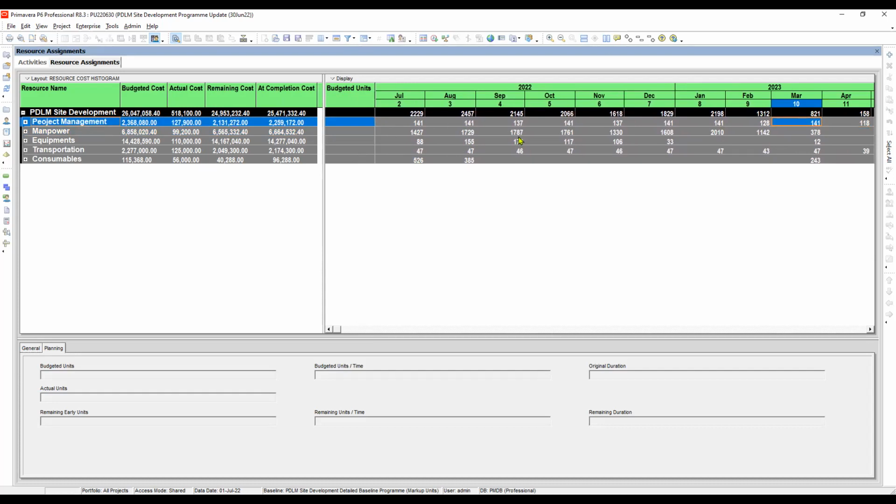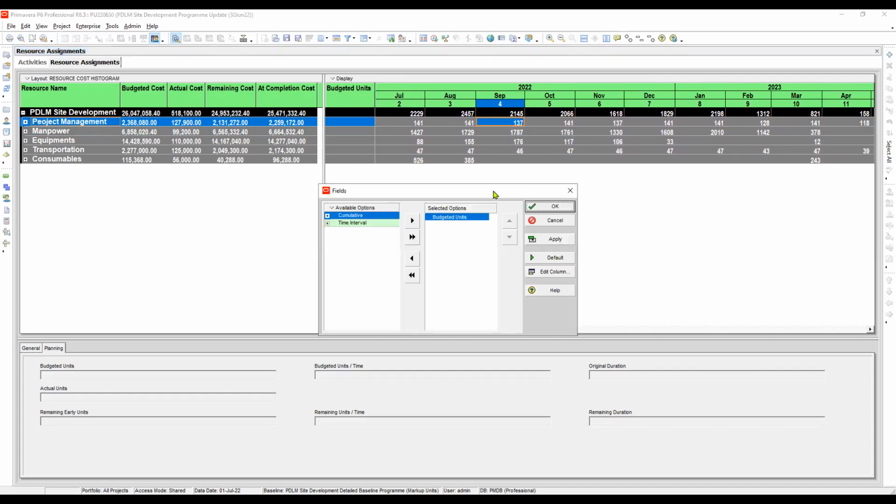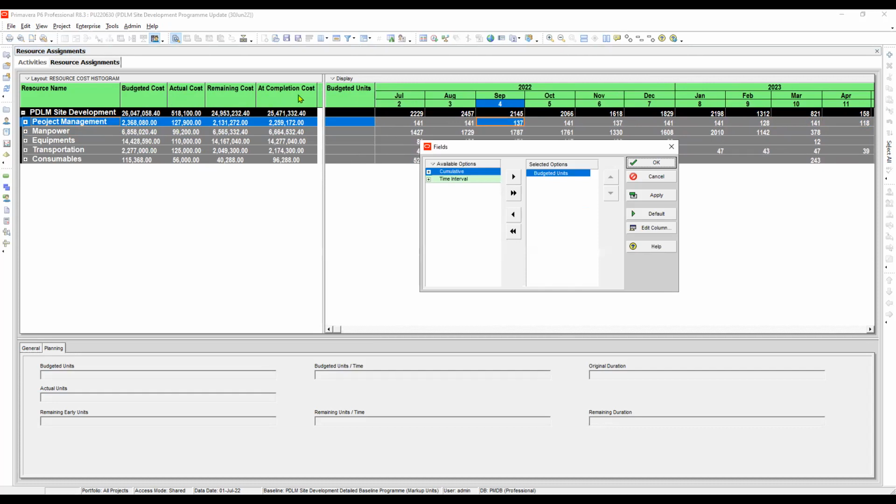So what we need to do here, we have to right click in here and then choose customize. So all of the columns here, we will be assigning it here. Okay, so we will go to the time interval only. We need the periodic, not the cumulative one.